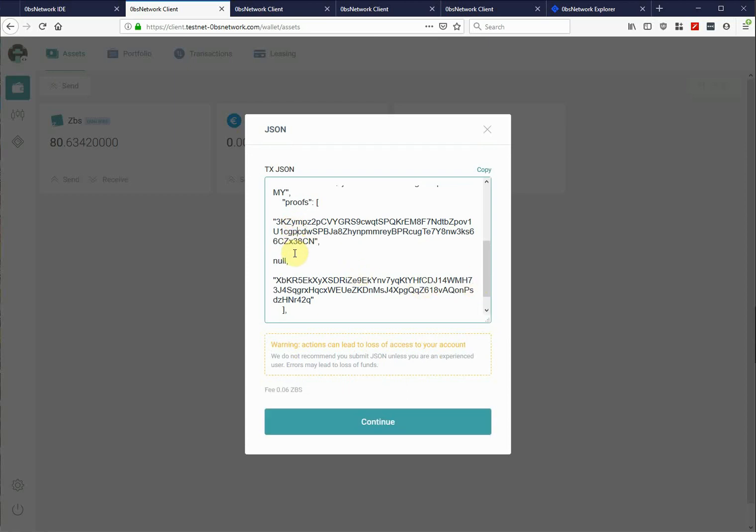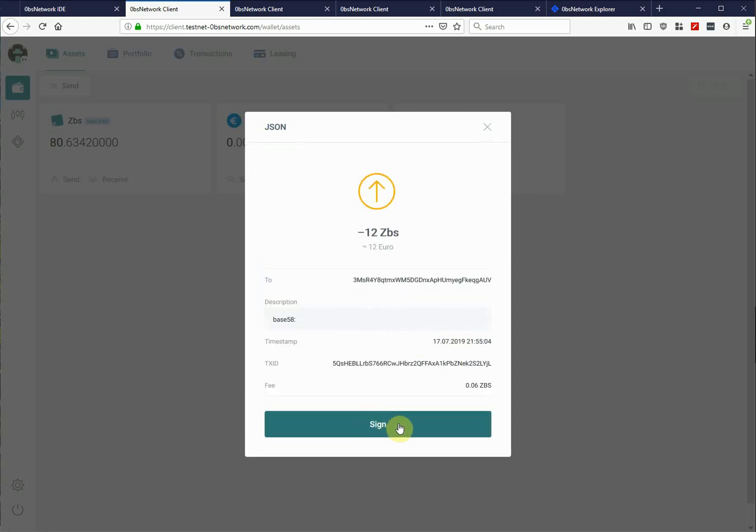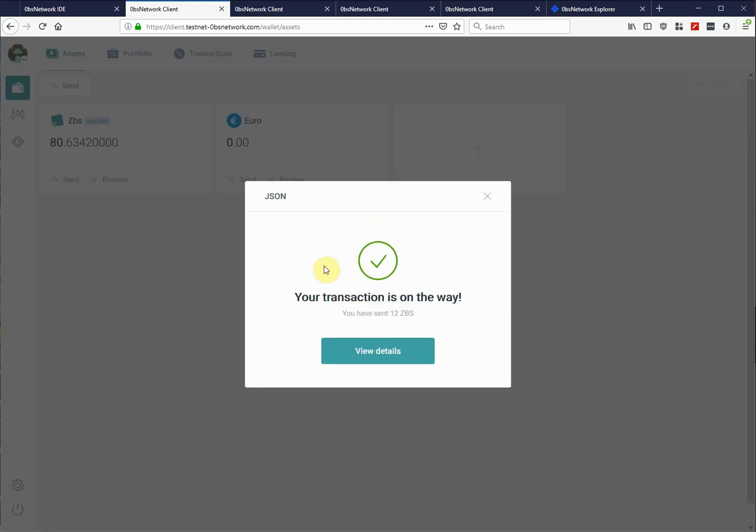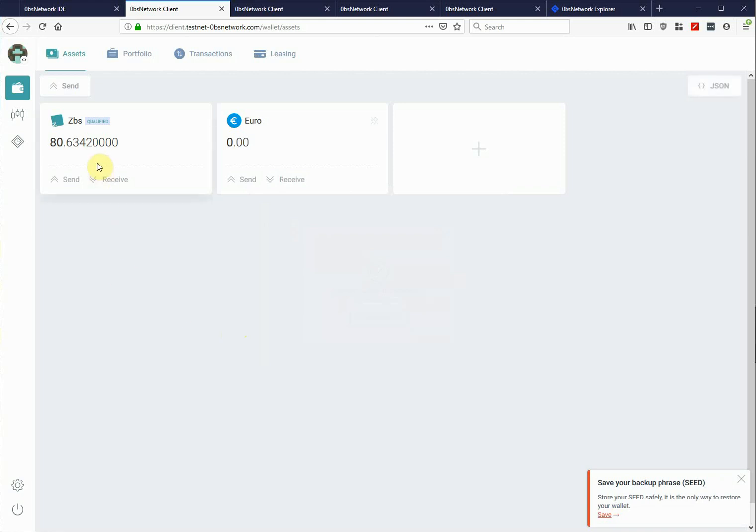So I have signature 1, signature 2 is null, comma, and then signature 3. Continue, sign, and send. And this transaction is on the way. So in a moment, when this is all refreshed, there you go, the 12 ZBS coins are gone.